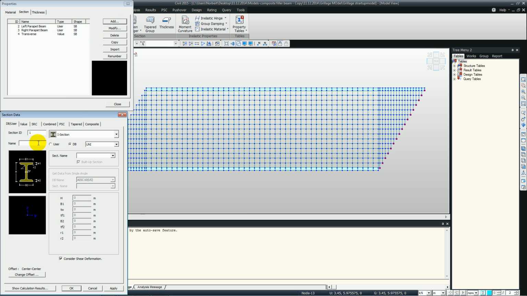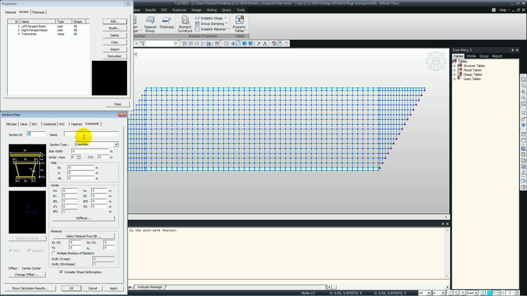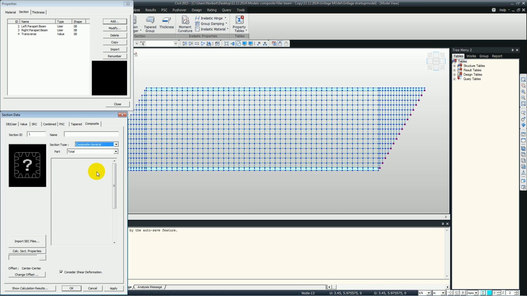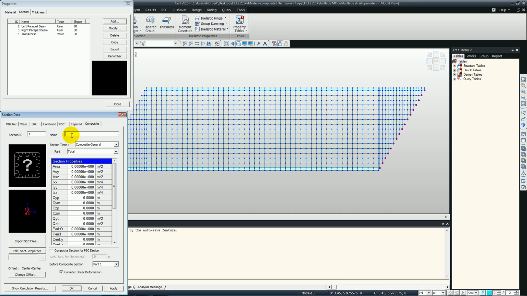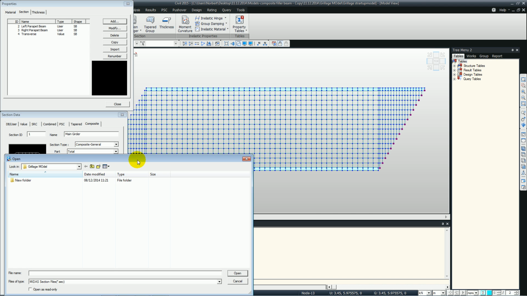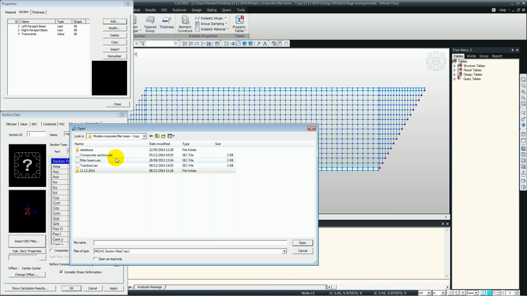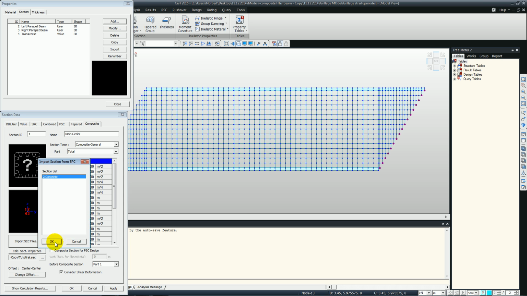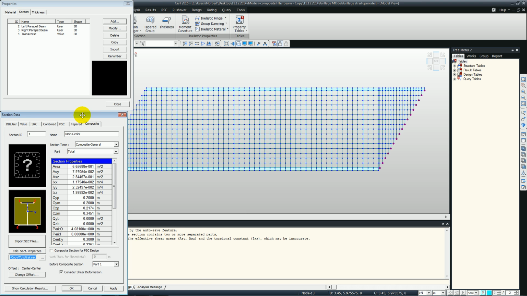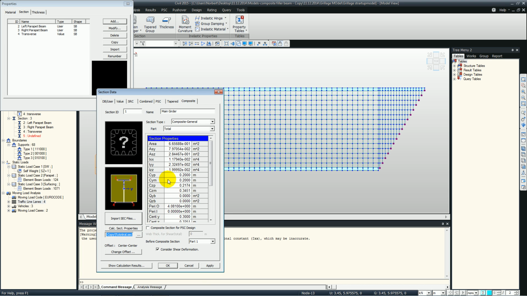So add, this will be a composite, and composite general. So for the name, let's say main girder, and import file, and here the tutorial that we have just done, open, and by pressing OK you can see that this has been done.